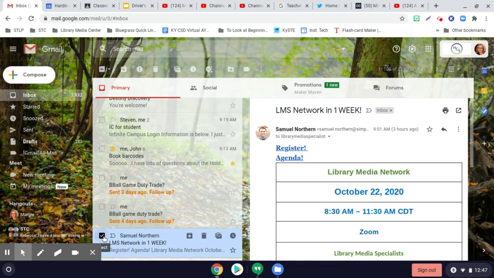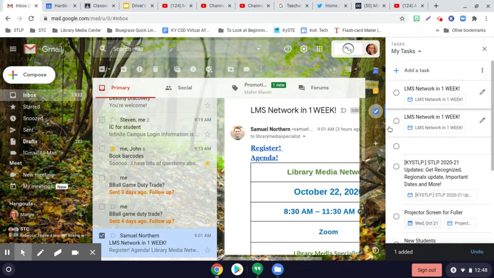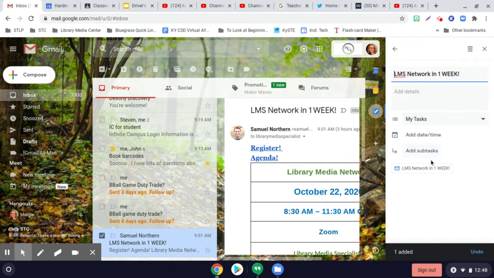you're wanting to add to your task. Up here, there's an add to a task icon. Then over here, it pops up automatically with my email linked in there already. I can change the title of it if I want something else to be there for the reminder for myself.